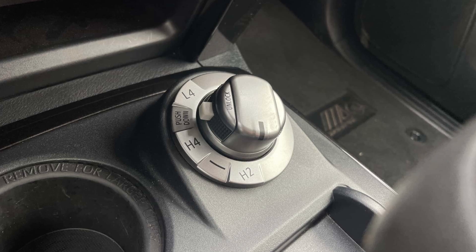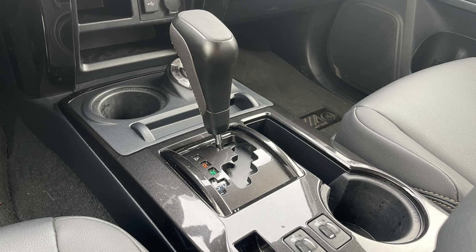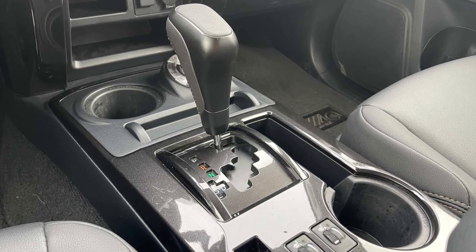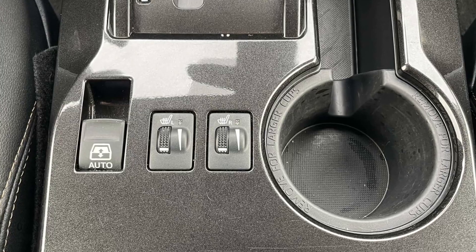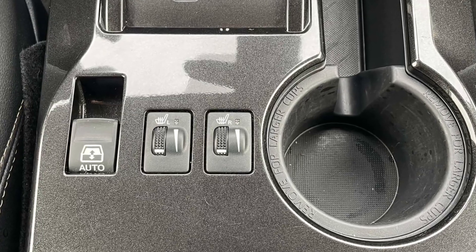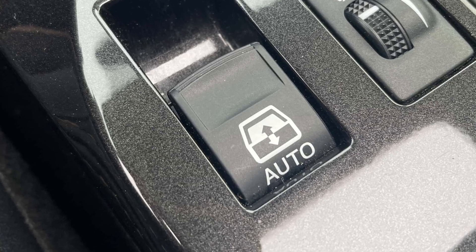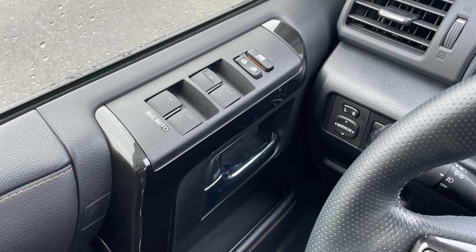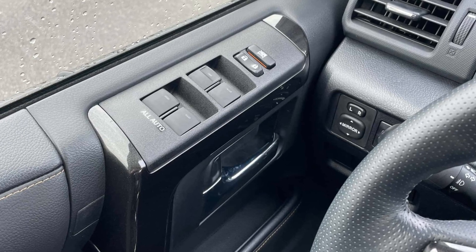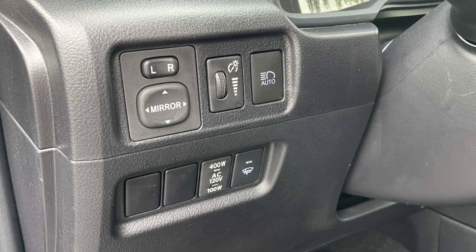The anniversary special's interior is constructed of class-competitive plastics and SofTex faux-leather upholstery, and the cargo area and rear seats are spacious and accommodating. There's a stupendous 9.6 inches of ground clearance right out of the box, and while the removable-roof Ford Bronco and Jeep Wrangler are hard to match for open-air fun, the 4Runner does its best with roll-down glass on the liftgate — dogs love it.